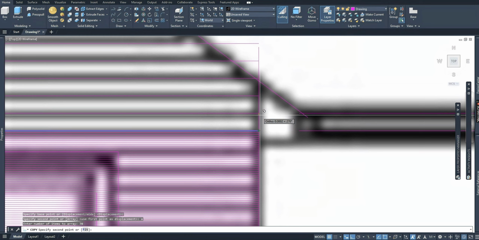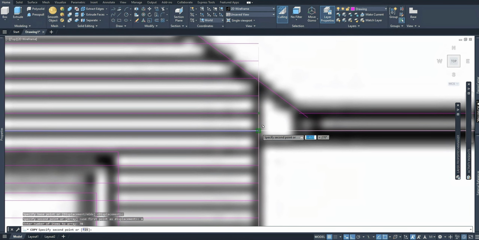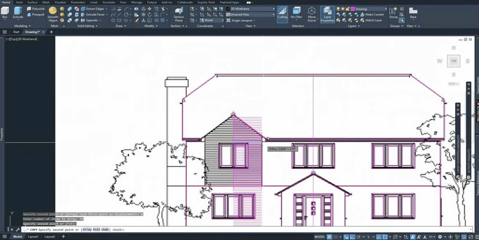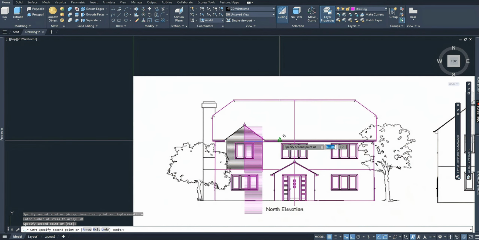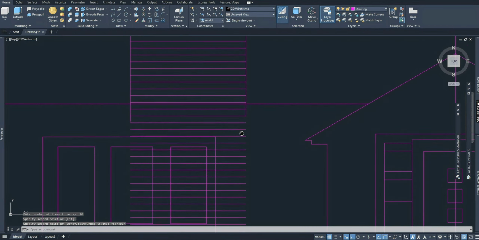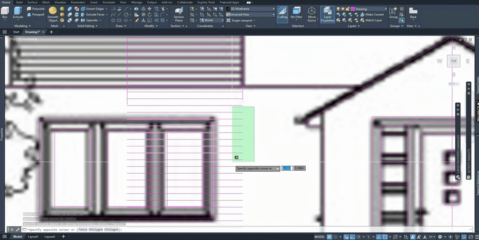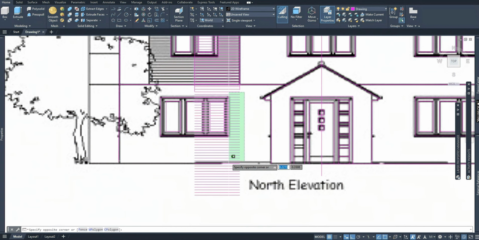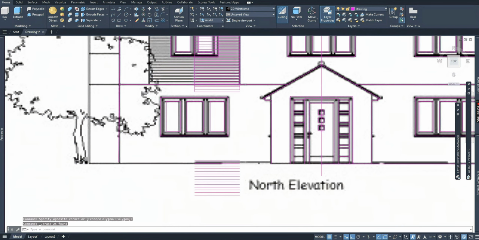So you see I selected this point here, and now I'm going to drag it down to the second point. So basically in effect I'm just recreating that gap. So it all should be the same. That's done. Now I'm going to press escape. As you see, I've got way too many of these lines here. I'm just going to select them and just delete.